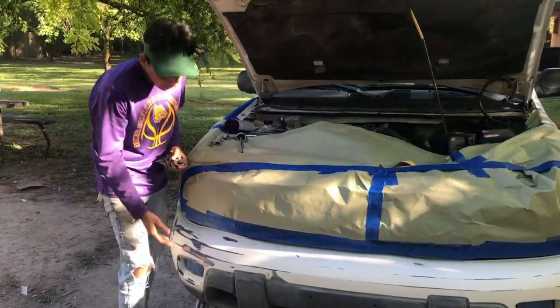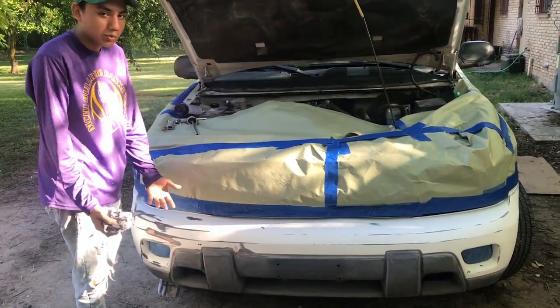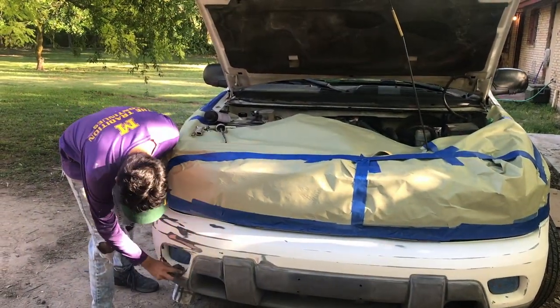And also guys, with the black plastic right here, it doesn't really matter because we're gonna paint it with the Raptor black, and all we have to worry about is just the white bumper. That's pretty much it. So I'm almost done with the paint thinner, so let me finish.